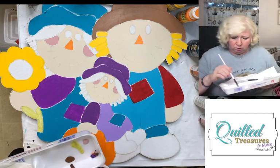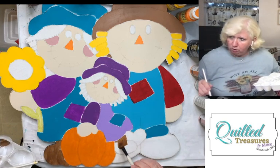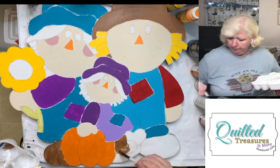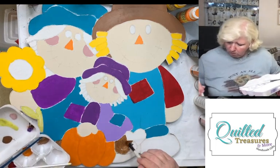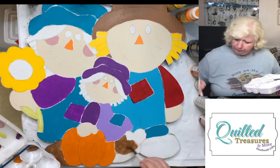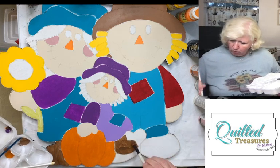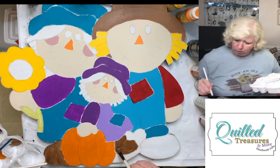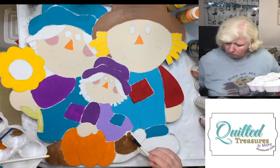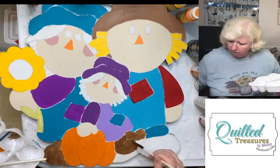All right, so there's mom's shoes. Let's get the little girl's shoes. And these should be easy to see on camera. They're in a much better position. Get them taken care of. Then we're going to move to the red hair for both the mom and the daughter. And we are coming down to the last of the colors, and then we'll start to do our outlining.